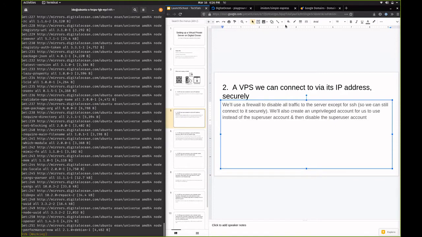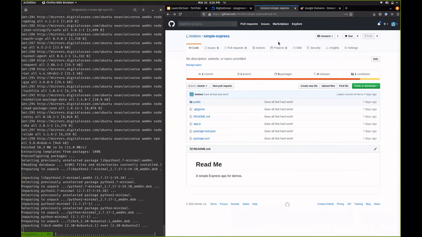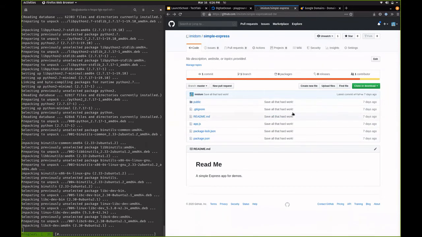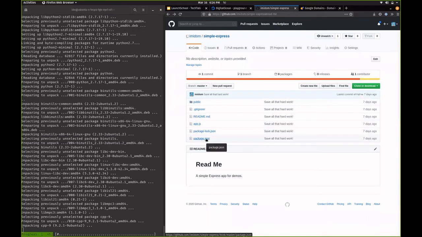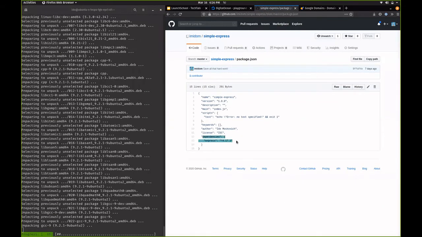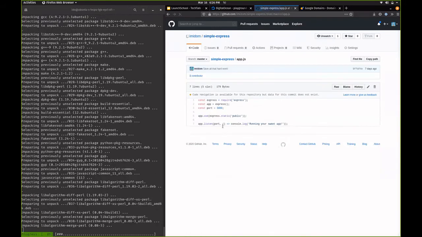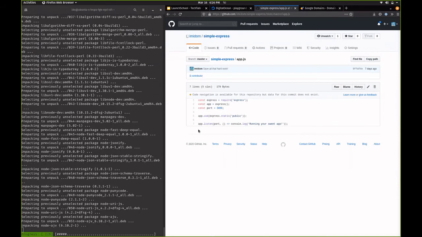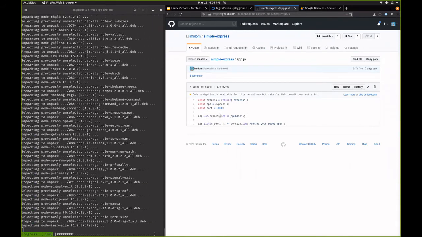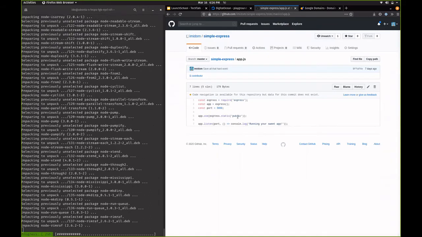While that's all running, I have this simple app that is up on GitHub, and this is what we'll deploy to our virtual private server. It doesn't have much going on with it. If we look at this package.json, you'll see that there's really only one dependency, which is Express. And in the app.js file, which is what we'll be using to run this code, all that it's doing is using Express to serve static assets from a public folder.